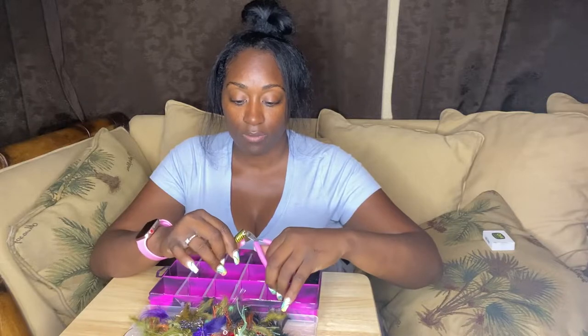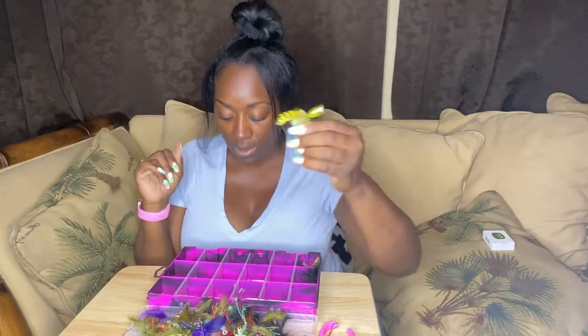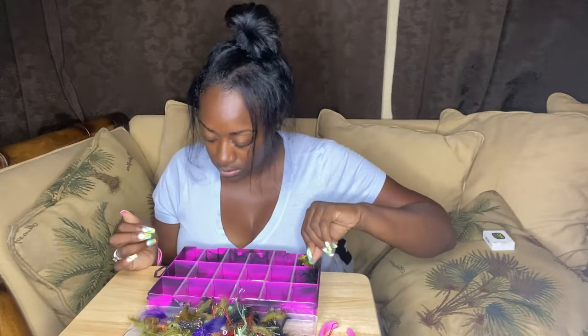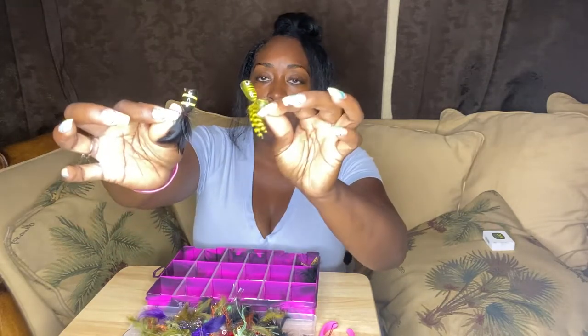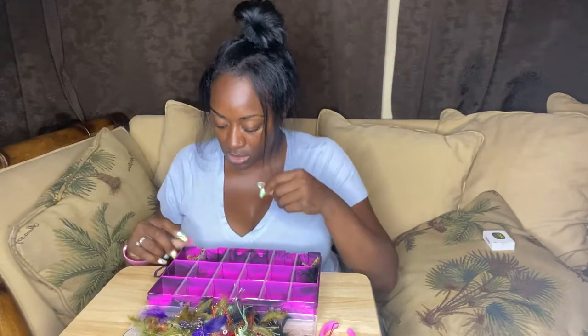Oh, let me pull around. Let me see. All right, look at that. That's another pretty one. So let's put this in here with the little poppers. Maybe I'll put this with the bees, because I'll put these two together, because they both kind of have that bumblebee look. So I'll put those together.